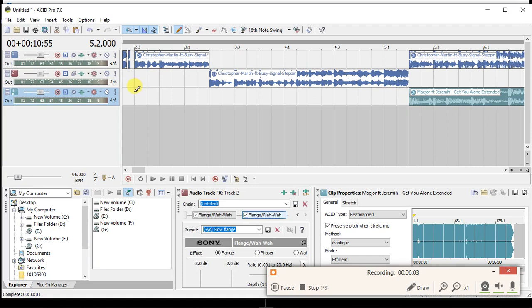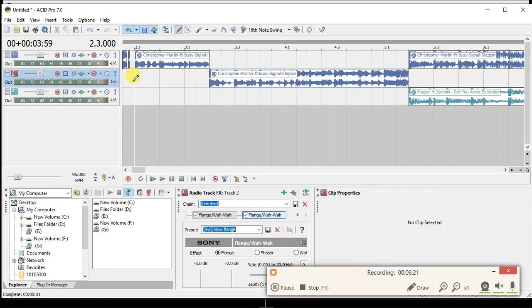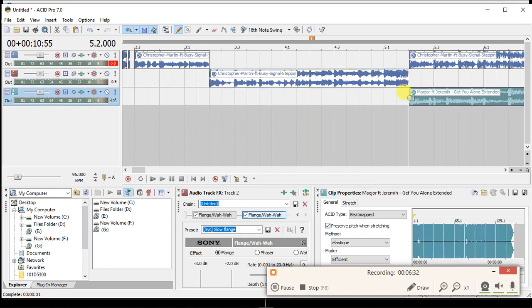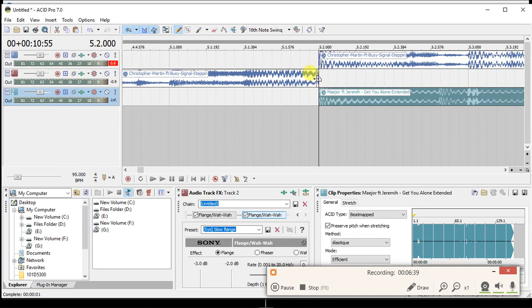Then since over here is where the wah starts, I'll want to place my scratches on top of the wah. So let's listen, then mark where I would like my scratches to start. I would like them to start over here, so I'll just press M on my keyboard, then start to do the scratches. I'll zoom to 16. I usually say when you are doing scratches, you have to experiment a couple of times. So I'll just pause the video, and then after I've made the scratches, I can explain how I made them, etc.